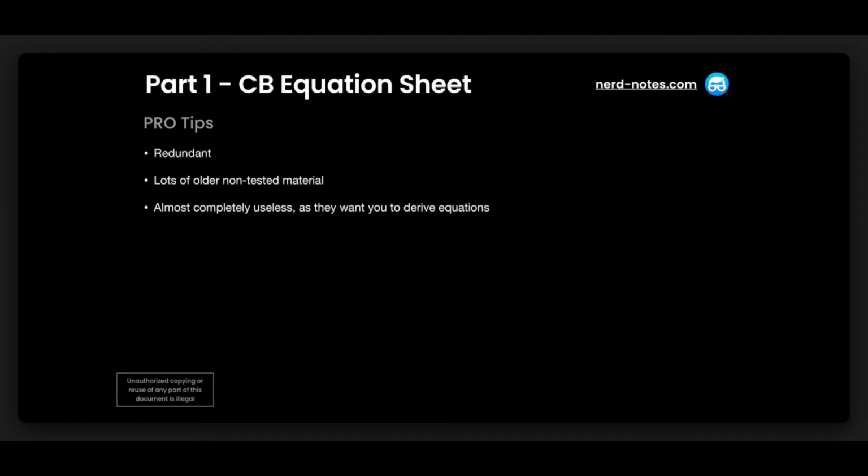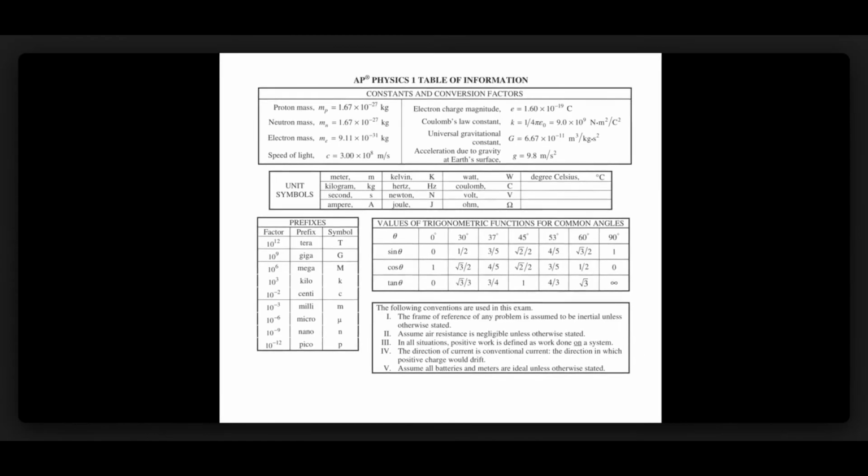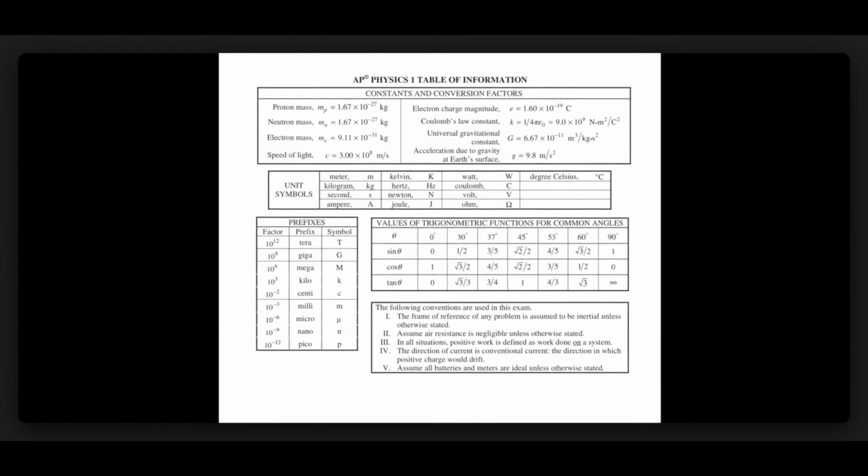Let's take a look at the equation sheet. The first thing is actually just a table of information. The only thing you really need to know out of all of these is just these 2 right here. Acceleration due to gravity at Earth's surface is 9.81. Everyone knows that. And you should also know that as you get further and further away from Earth, gravity is obviously going to diminish and fade away to 0.